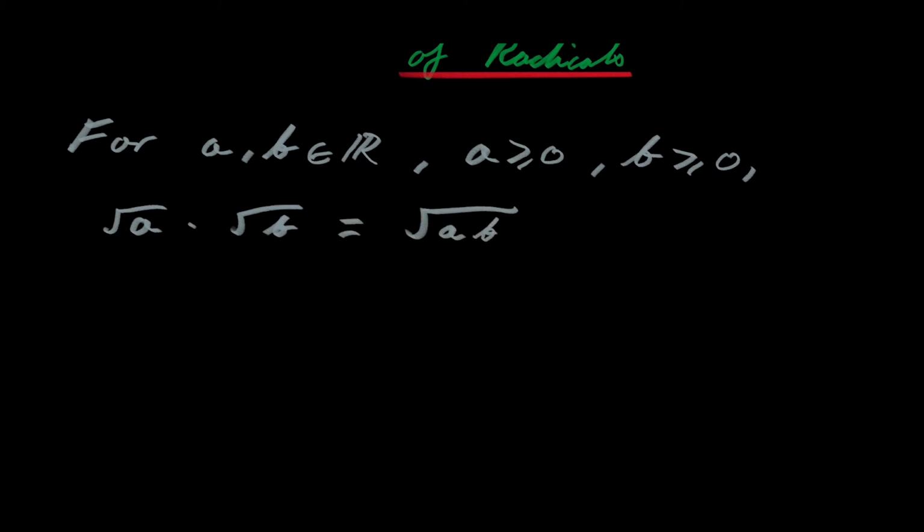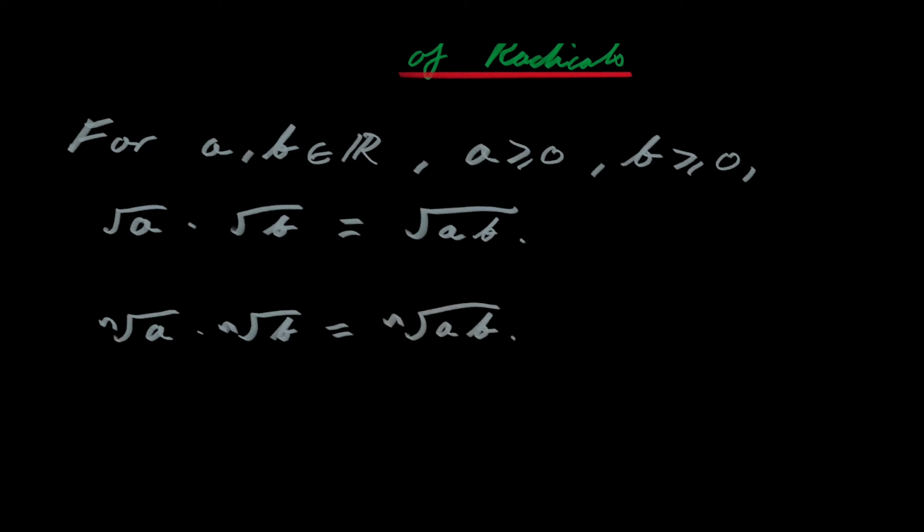and B. Now, if you're familiar with the product property of radicals, you will know that it doesn't just hold for square roots. You don't have to write the 2 for square root, but really this holds for any root. So the nth root of A, whatever n happens to be, times the nth root of B would just equal the nth root of A times B.